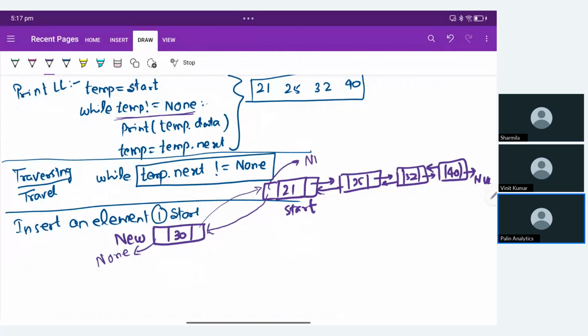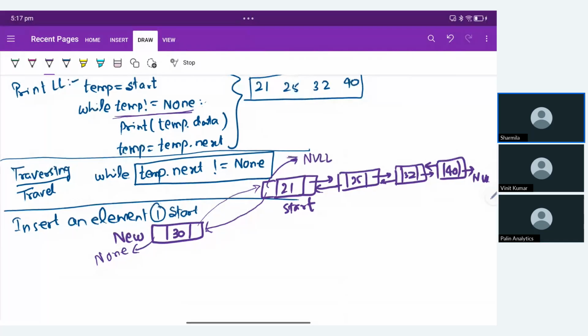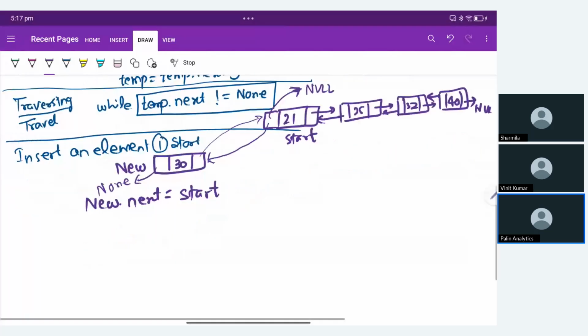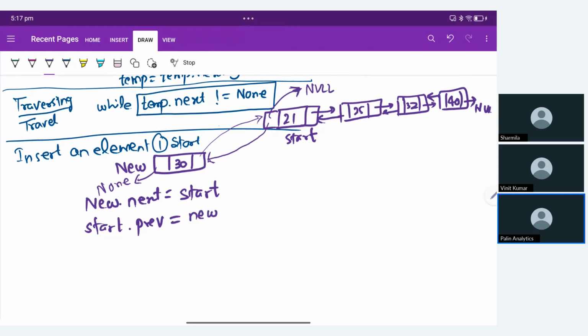So the statements will be like new dot next is equal to start, then start of previous is equal to new. By this, this link will be created, and this will be created, and this will be removed.